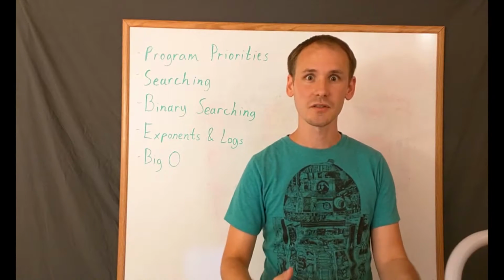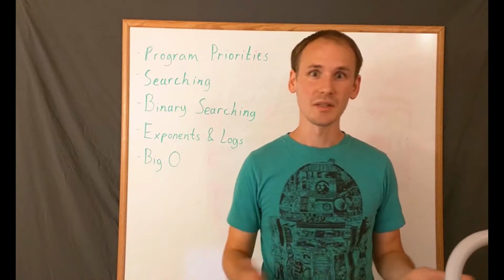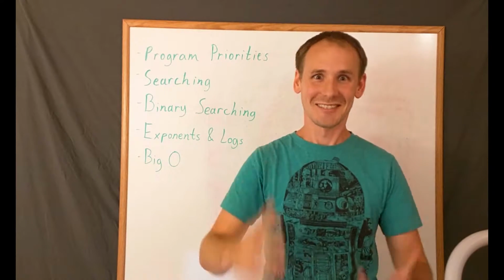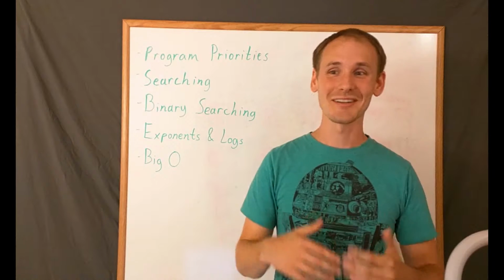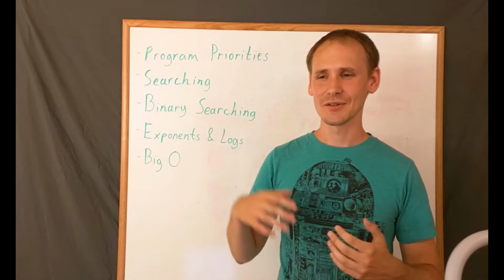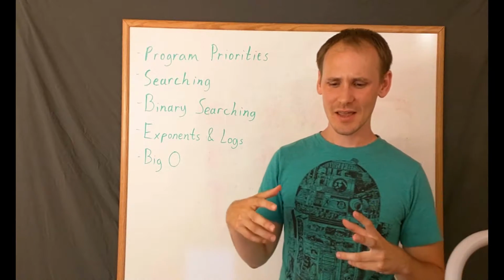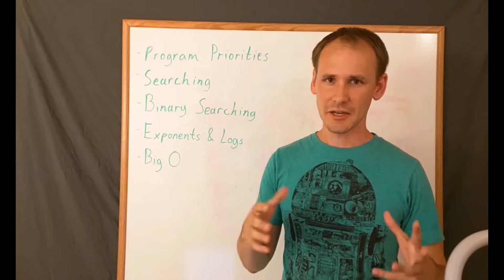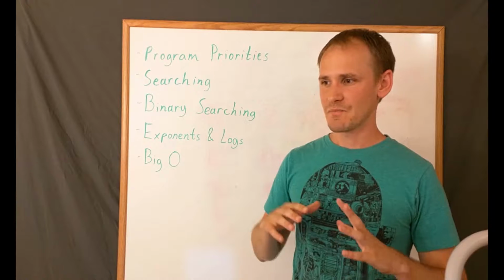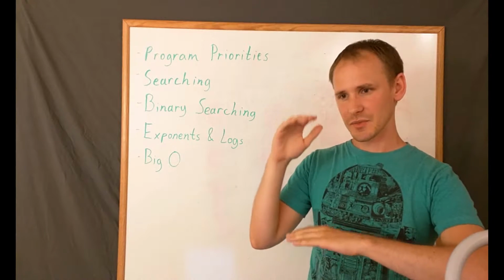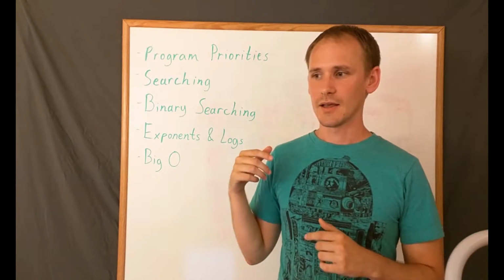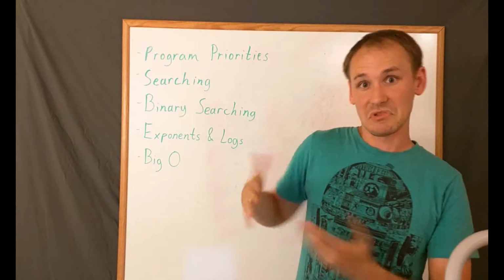If I have twice as much stuff to look through and it still takes me 1 millisecond for every web page I look at, now it's going to take 2 million seconds, and so on and so forth. And so, in this way, searching through things one at a time is linear. And by linear, we mean that if you plotted the relationship between how many things you had to look through and how long it took, you would get a line.